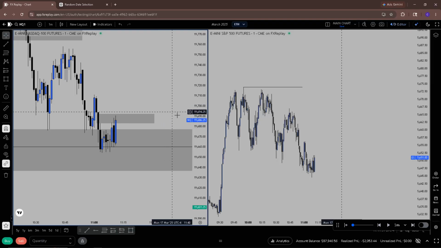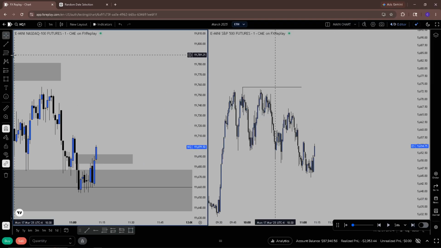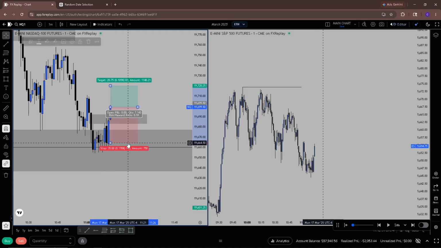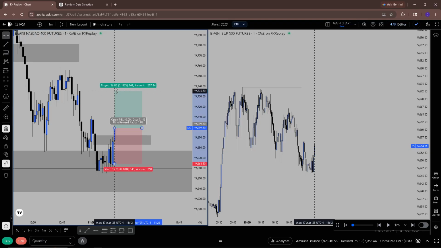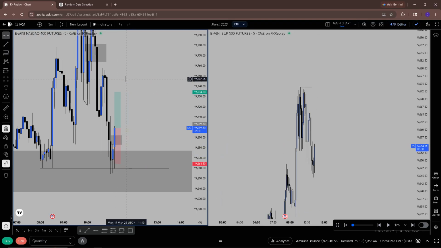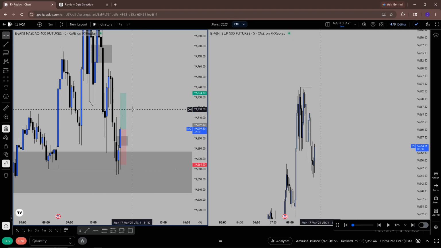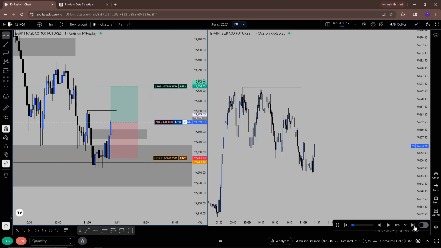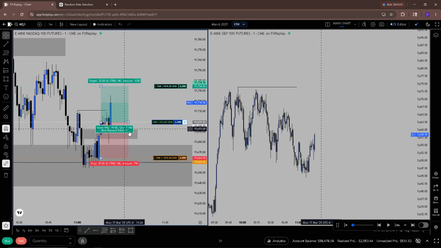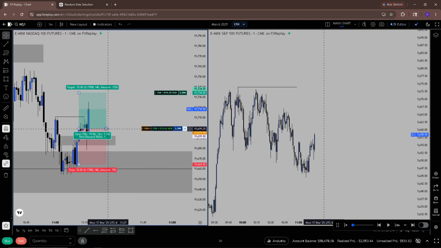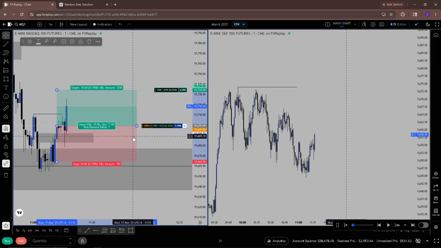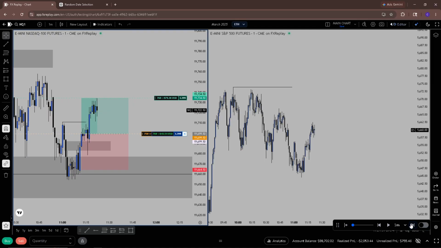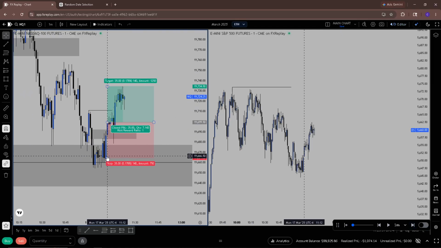Want to see this 1-minute close. Bang. Alright, let's try it. Definitely take a break even at this high inside this 5-minute here. Let's try it. Bang. Take a break even here. And I just want to see speed from this point on. Bang. Alright, full TP. Nice.